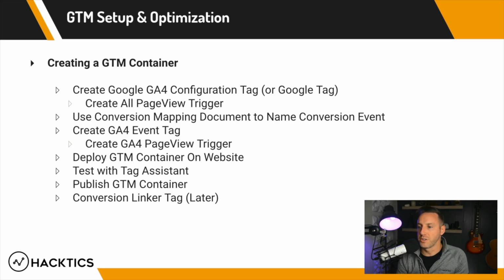Then we're also going to get GTM on the website. We're going to test it to just see if it's there. And then we'll publish the GTM container. And as I have written down here, there are other elements that we need to inject into Google Tag Manager, which aren't hard at all. Just copy and paste and toggle on and toggle off. Those are going to come in handy when we get to the Google Ads side of things. So again, just focusing on the bare bones creation here. So yeah, let's go ahead and get started.